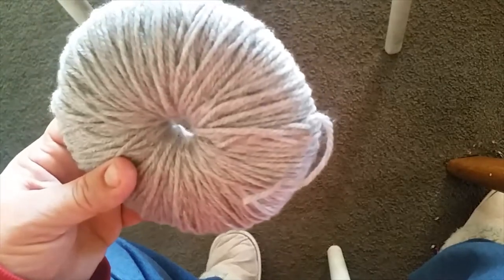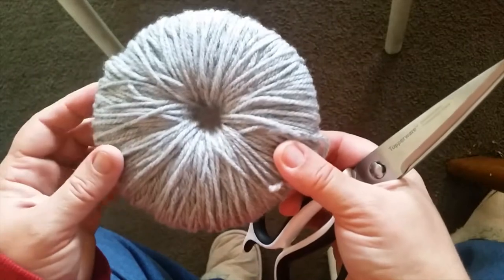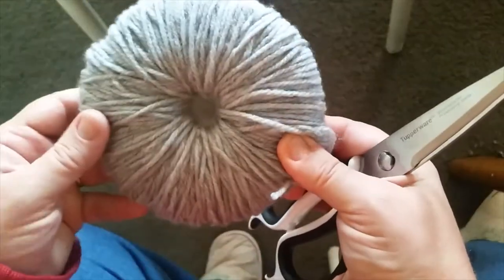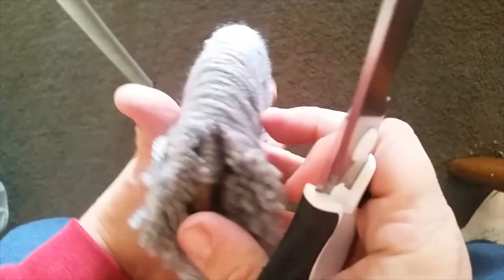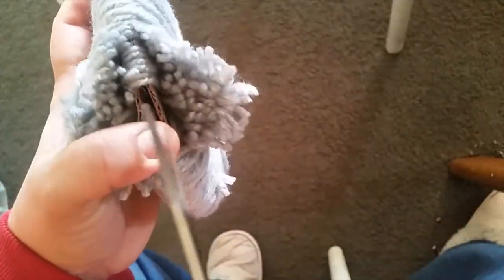Good morning, everyone. Okay, so now, as you can see, I've wound the wool around lots and lots of times. I can't actually even get my shuttle through there anymore. So the next step is to get your scissors and carefully, without cutting yourself, to start cutting your wool. Now, ideally, you want to be in between your two bits of cardboard. So you can see that I got my two bits of cardboard there.